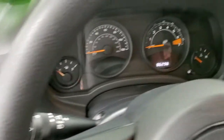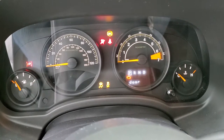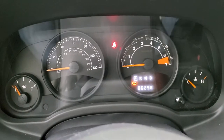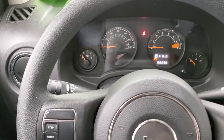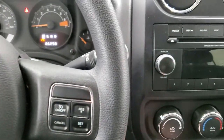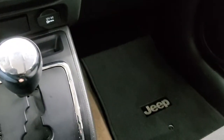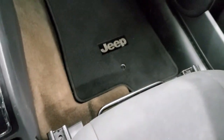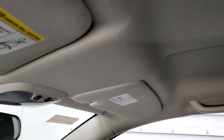We'll hop inside so you can check out the instrument cluster — this one has 86,298 miles, and the check engine light is only on because we haven't started the vehicle yet. Cruise controls are on the right, information center controls on the left, and the steering wheel is in nice shape with no major wear. It comes with an AM/FM CD player and an AUX jack. Down here are your climate controls, stability controls, and transmission selector. The four-wheel drive lock switch is right there. The passenger side floor mat and seat are in excellent condition — no rips or tears. It smells very clean inside, I don't think it's ever been smoked in, and the headliner is in nice shape as well. You do get map lights up top.